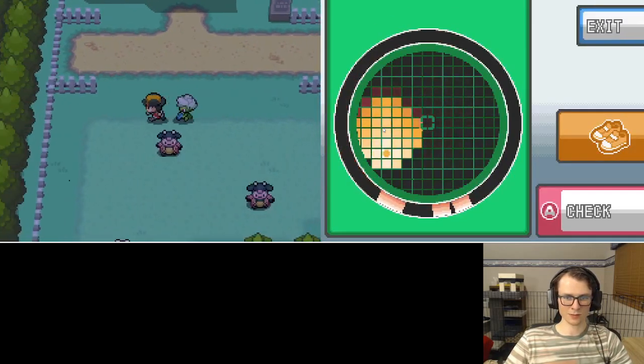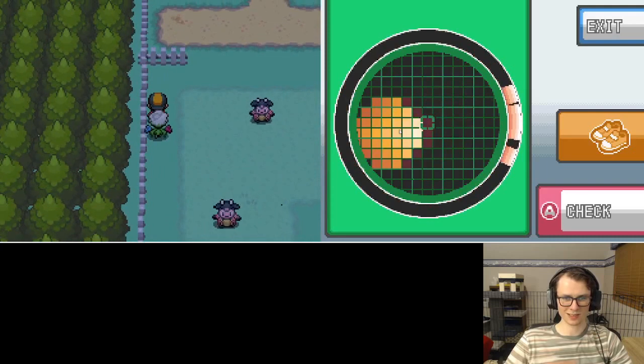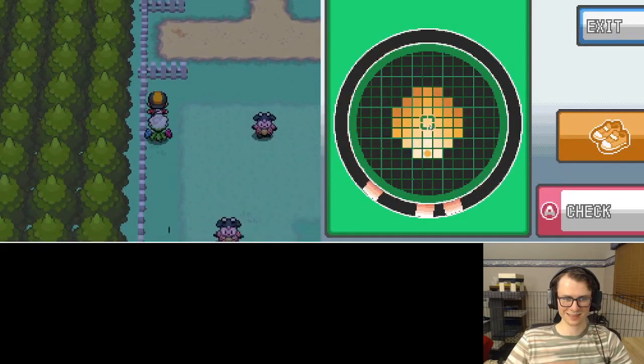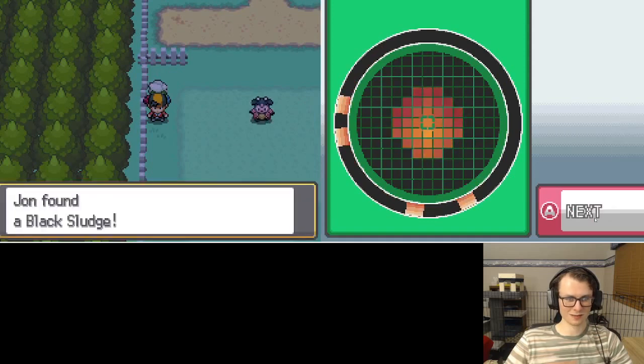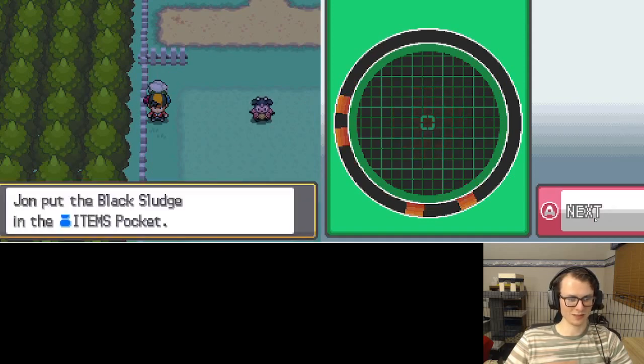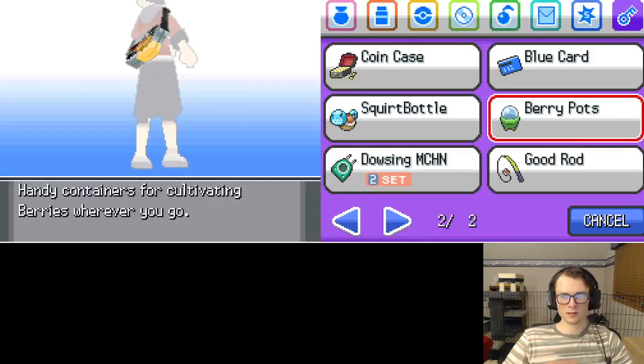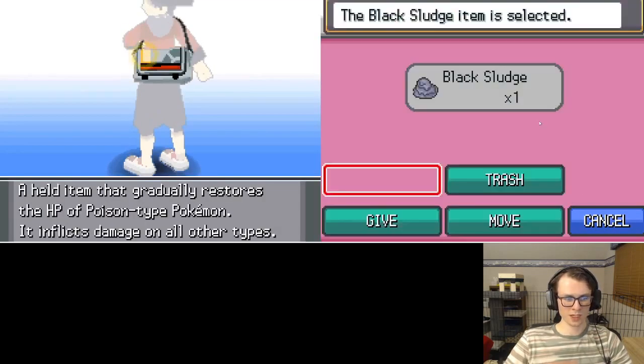Y'all got any secret farm items? I knew it. You can't just have a wide open space without secret items here. Dang it, Gatorade keeps getting in the way. Ugh, Black Sludge. It's gotta boost poison, right? Yup. Gradually restores the HP of poison type Pokemon. Inflicts damage on all other types. I don't know, that seems pretty cool.